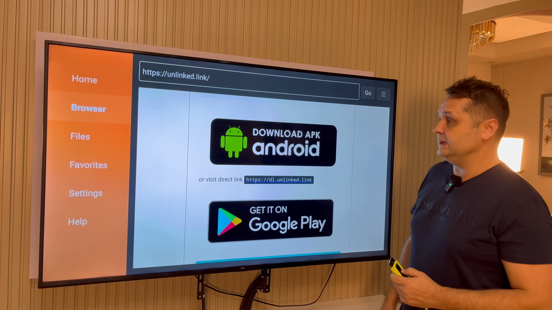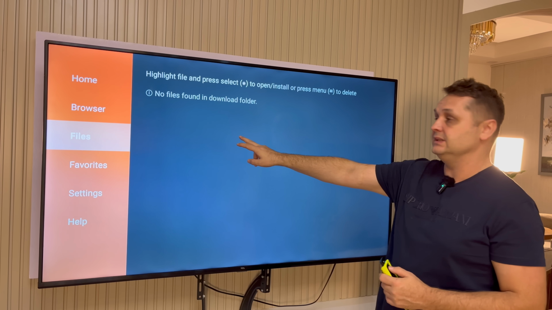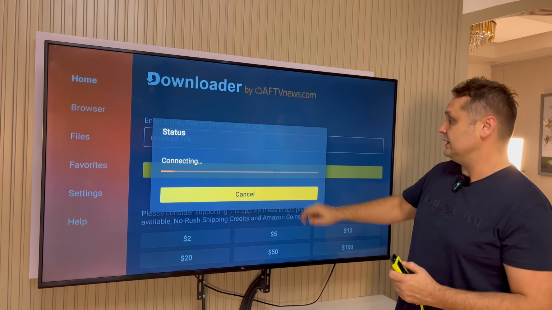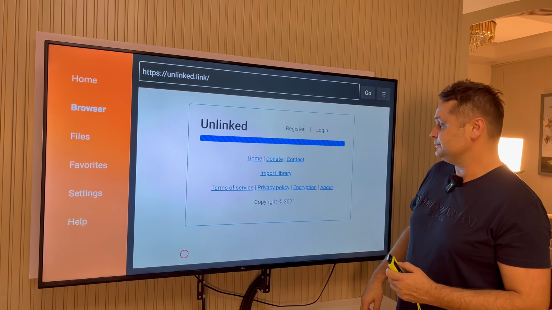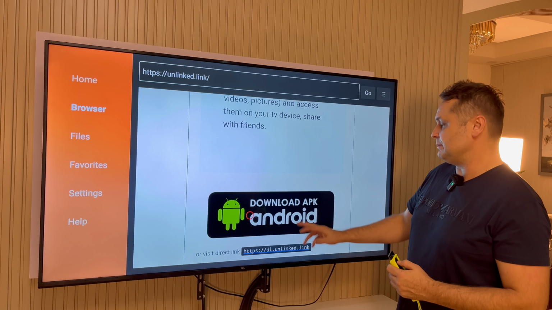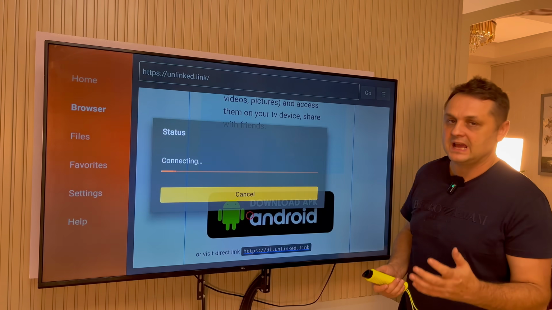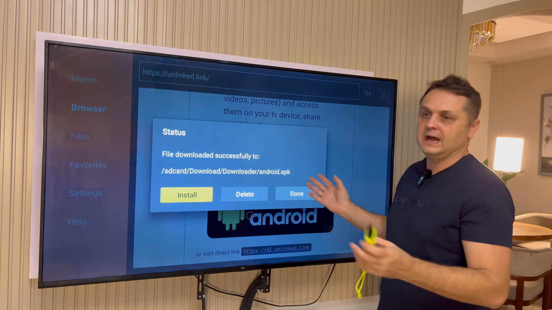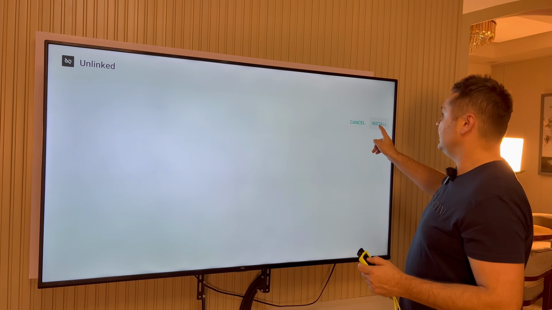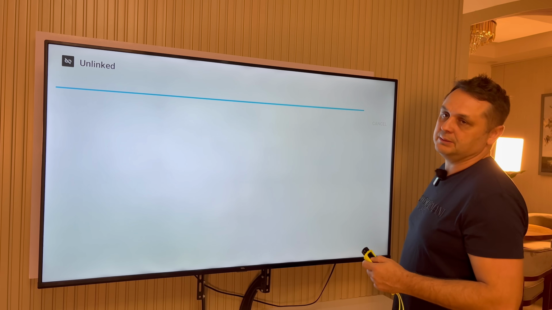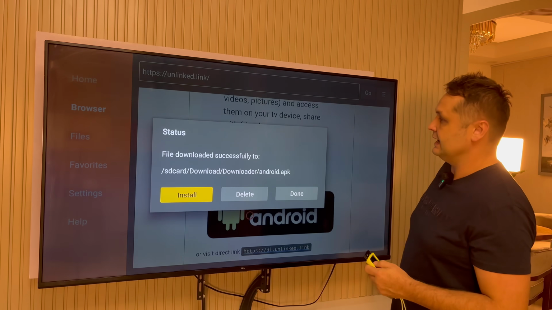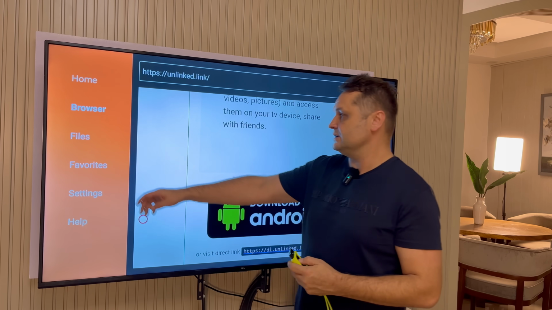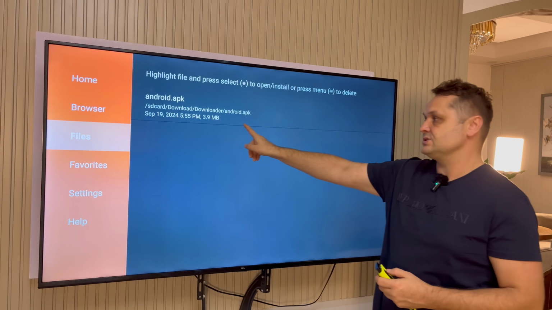Also, it'll be in your files after you download it if you haven't deleted it. See, I deleted it, it's not in my files. But if I go here and I go again to Unlinked and I download it, it's a really small application. I'm just going to do it again, just for those people that had some issues, I'd like to show them what happens. If you got it completely good, don't worry about it. Press install and then press the done button, okay? And then I'll show you that I'm not going to delete it this time. I'm going to say done. And I'll show you that this would be here under files and then you can install it.